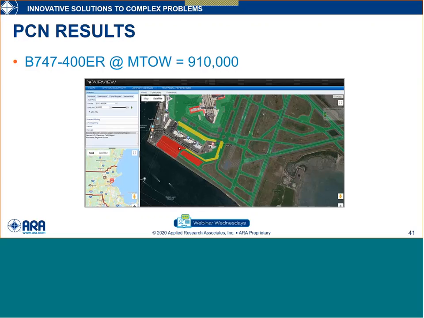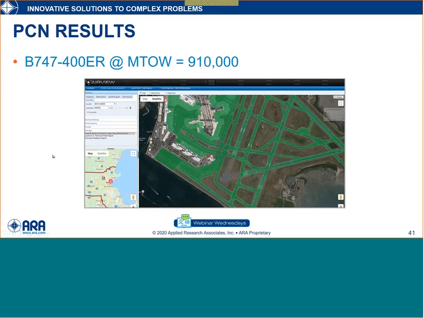So one of the airports we work with, these red areas is typically where they'll do some overnight parking, where they don't have enough room at their gates. One question we got from them was, they normally wouldn't park a 747 here, but they were short on space, and wanted to know if they could park it there. And you can see the answer is no. At the maximum takeoff weight, that would be a problem, could damage that pavement.